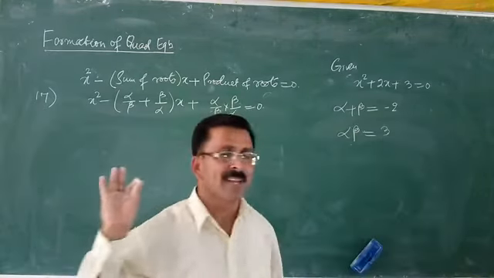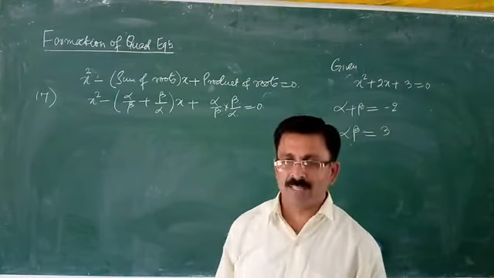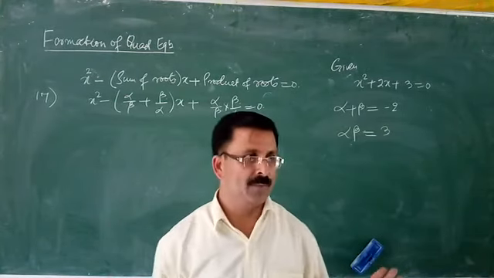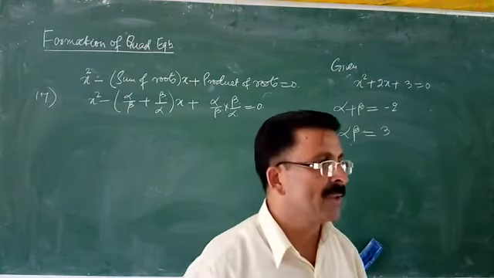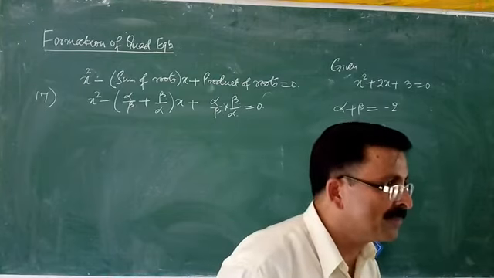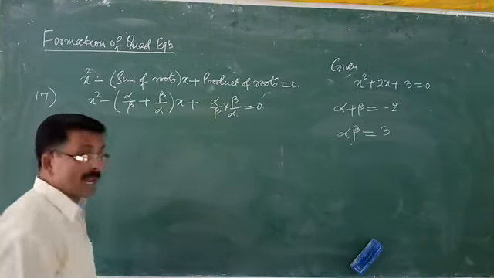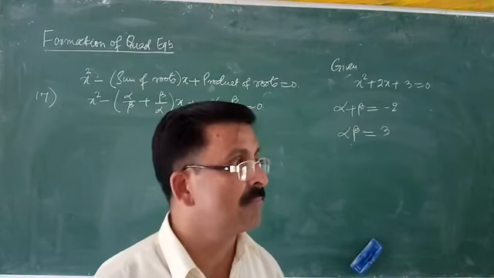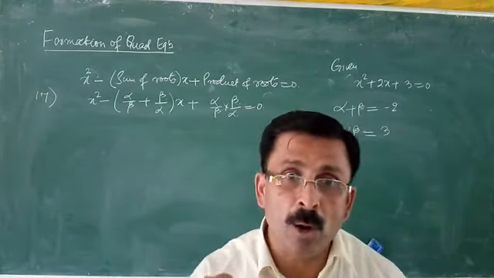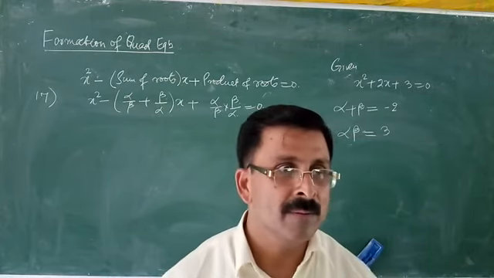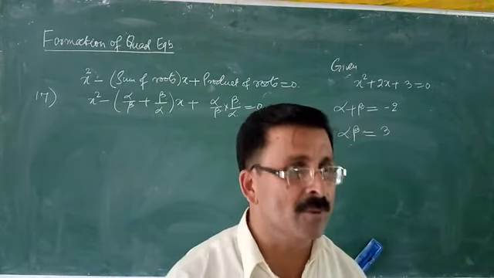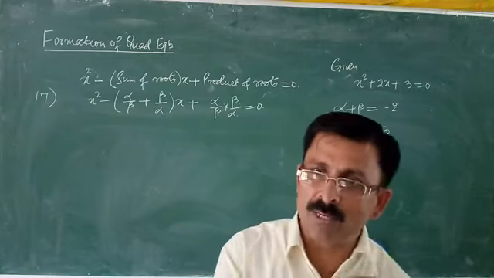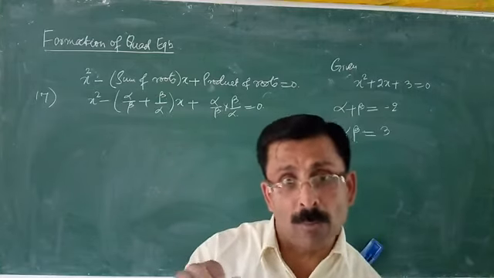Got it, no? Yes, sir. For the given information, now we have the sum of the roots and the product of the roots. Okay? Can I have your eyes on the board? Now we are asked to write a quadratic equation whose roots are alpha over beta and beta over alpha. One root is alpha over beta, another root is beta over alpha.